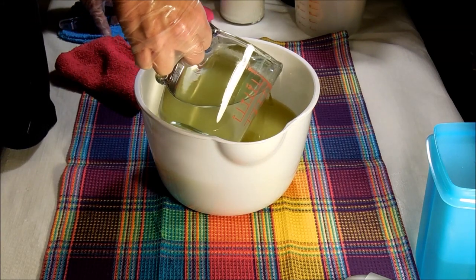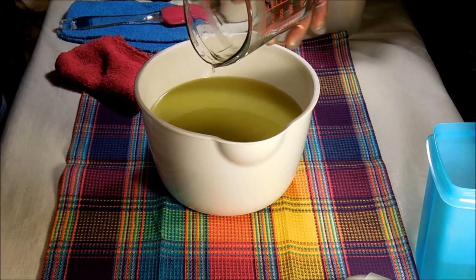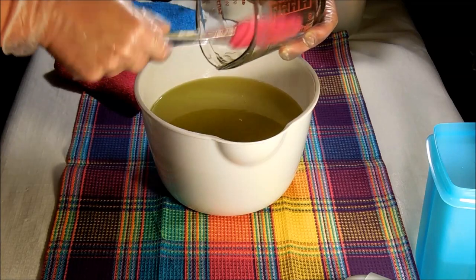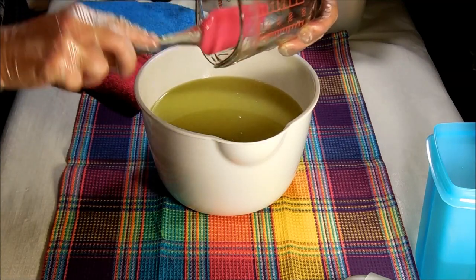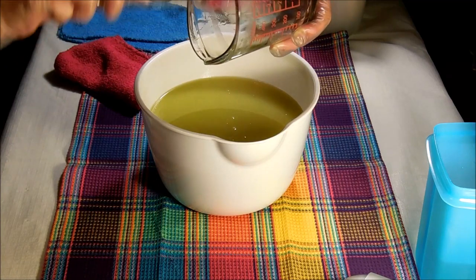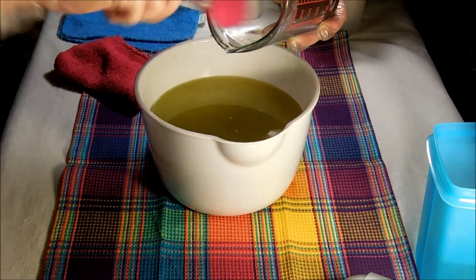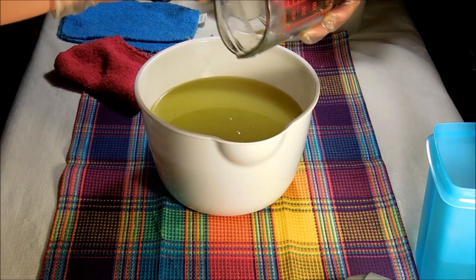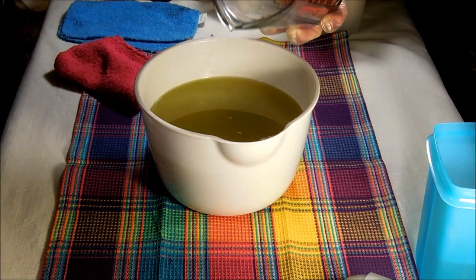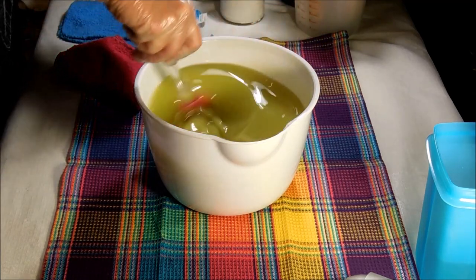All my colorants are mixed in argan oil — not from the batch, that is just additional super fat. I do that most often when I mix my colors. People have been asking — I just use extra oil. I don't discount it or take it out of my batch. It's just extra super fat.